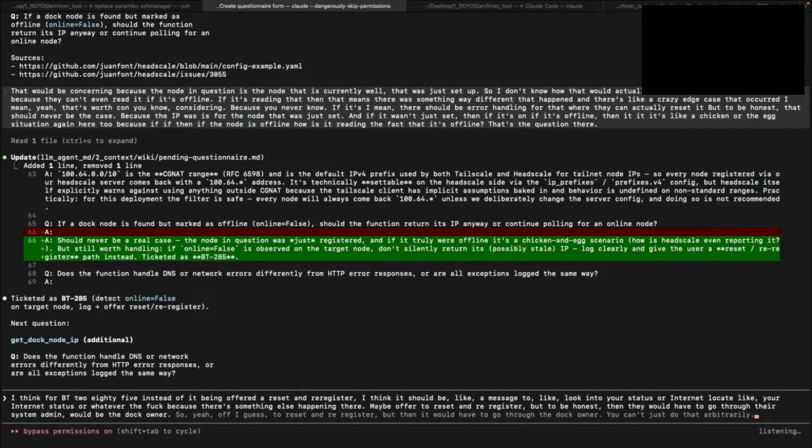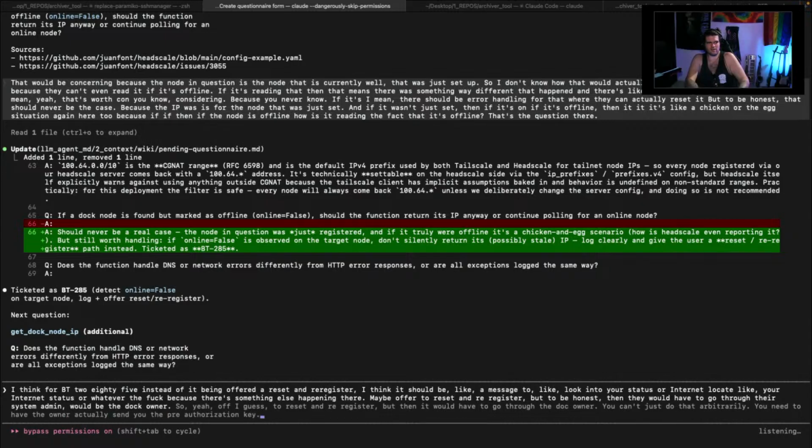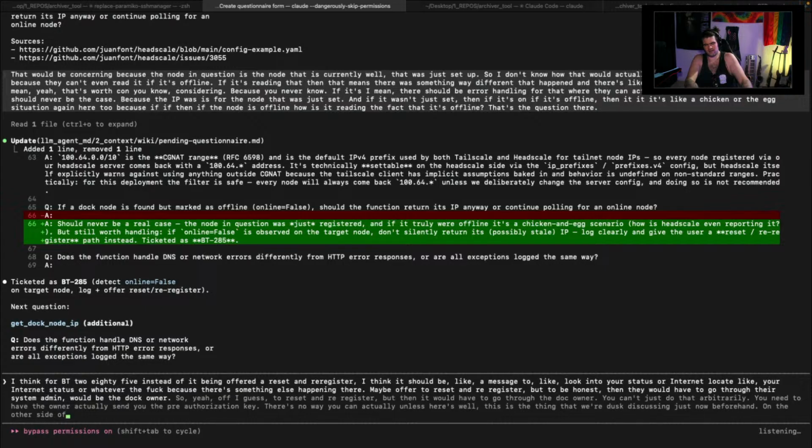You need to have the owner actually send you the pre-authorization key. There's no way you can, unless this is the thing we were just discussing beforehand, on the other side of the other error message I got, which is another ticket.